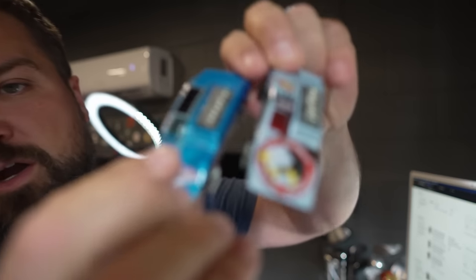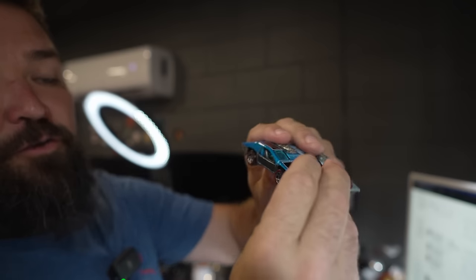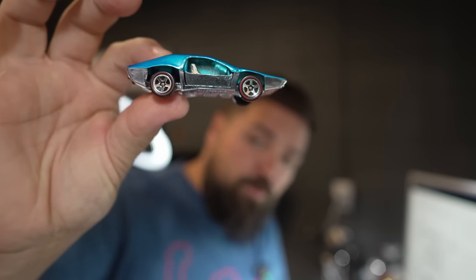These next two items are Elijah's. We went to a viewer's house and did a private pick, and he wanted the box of cars. These were two of the cars he pulled out that were worth money. The blue one sold for $17 and the gray one sold for $6. They're like red lines — newer red lines. If you find a red line on the tire of a Hot Wheel, those are pretty good. Some really old red lines are worth hundreds, but this was a remake. I wouldn't have listed the $6 one myself, but it's his item and he can list whatever he wants at whatever price — he's doing the work.